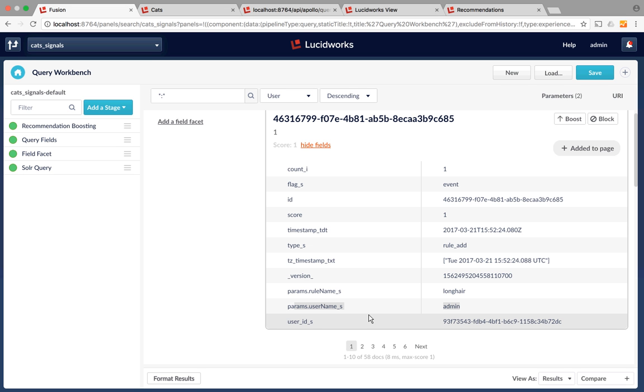Thank you. The next question is, how would signals work with other tools like rules? If rules boost three products and signals boost others, are all boosted? Yeah, so you can have a pipeline that has both signals and rules in it and combine them together. So you can have rules boost some things and signals boost other things and combine them in one pipeline. So you can use them together in that manner.